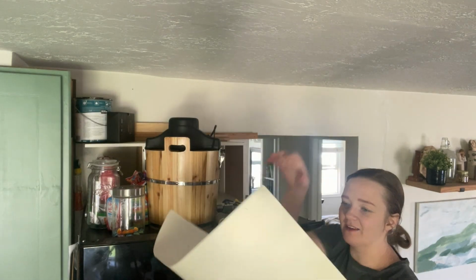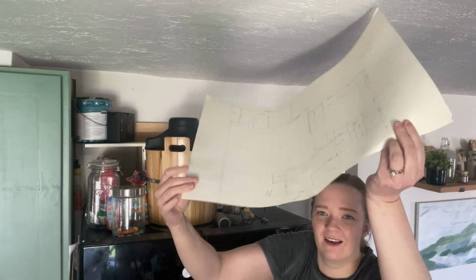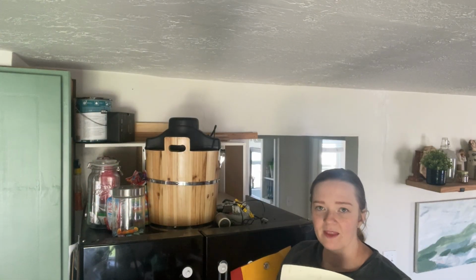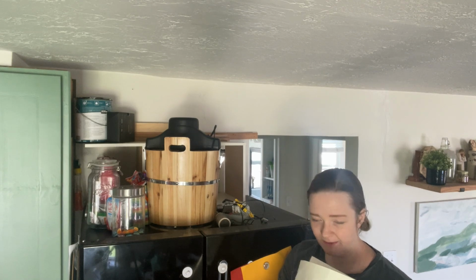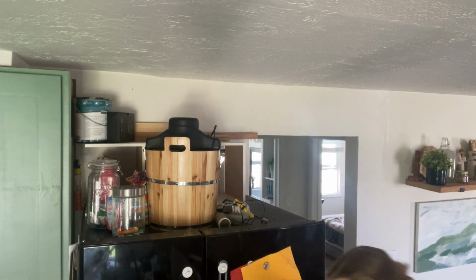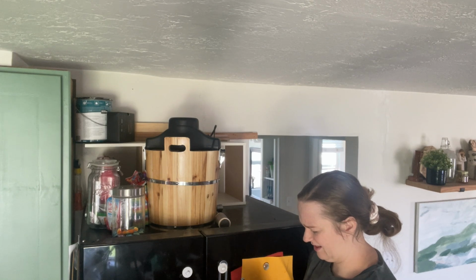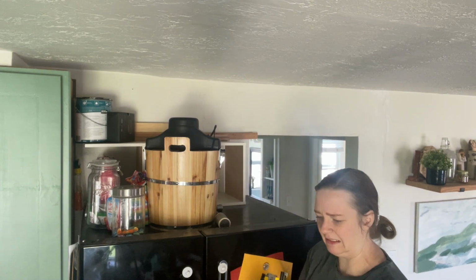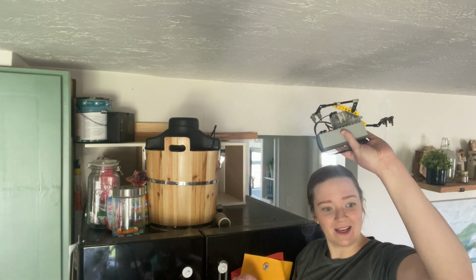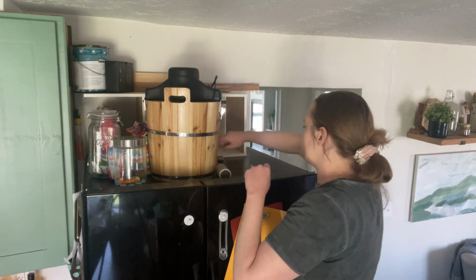Okay. I'm somewhat attached to this. It is the plans I drew up when we decided to renovate the kitchen, and I don't know what to do. I'm gonna put it in my closet for now. I might be able to declutter this at some point, but today is not that day. This is a toy that Devin was trying to fix. I don't know if he ever did. I'm gonna see if he wants to just toss this or if he would like me to keep that. But it's a toy that Dan got for something, I don't remember. Another flashlight.